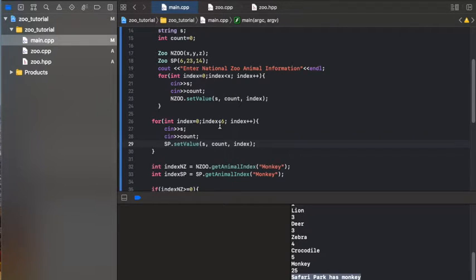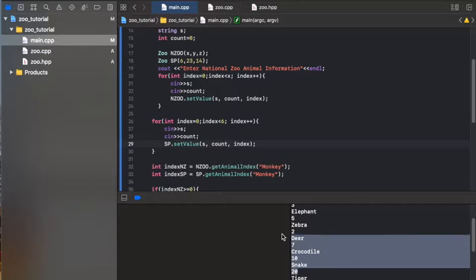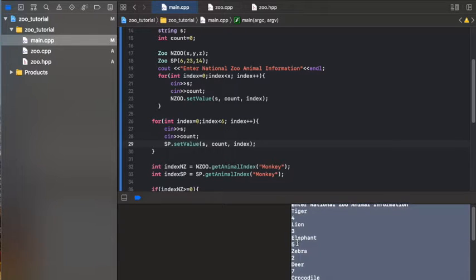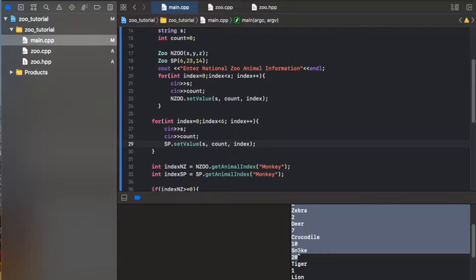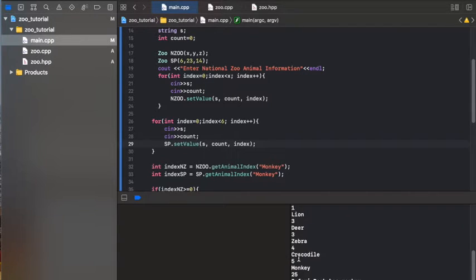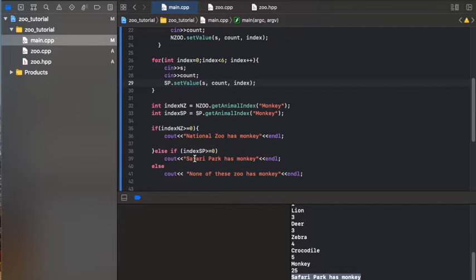As all of you see the list, the first one is still this one, snake. If you look at here, there's tiger, lion, elephant, zebra, deer, crocodile, and snake. And in the second one, there is tiger, lion, deer, zebra, crocodile, and monkey. So the Safari Park has monkey. So that's why it's printing that Safari Park has monkey. So this is printing actually this one.